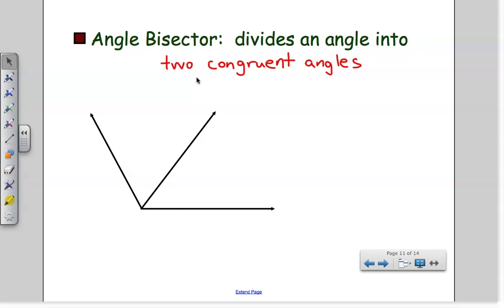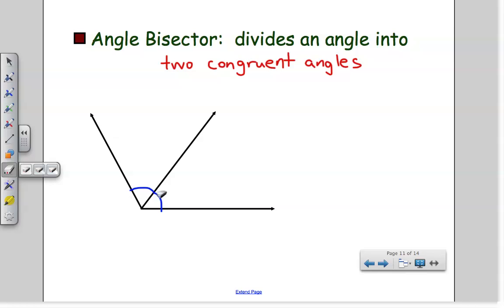Okay. Now it's an angle bisector if it divides this larger angle into two congruent angles. Well, how do I indicate that these two angles are congruent? We just talked about what you do to show angles are congruent. You put the same number of arcs in them. Something to watch out for here though. If I just do an arc like this and an arc like this, it's really hard to tell whether I was doing one big arc or two smaller.